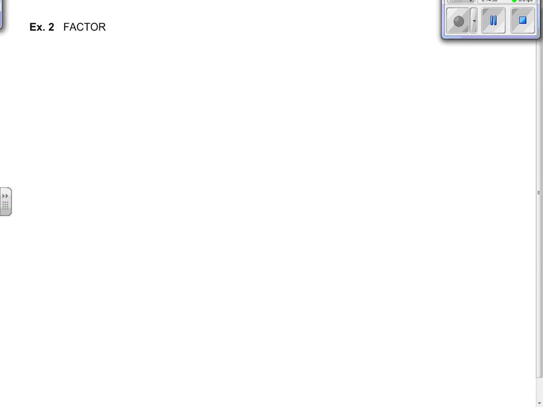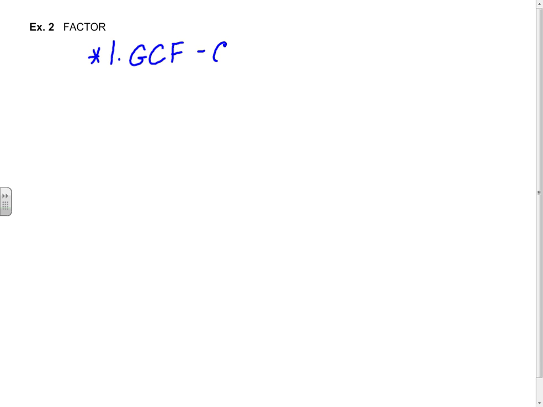Lucky for us, we've spent some time factoring already when we did rational variable expressions. So as a short recap, when we are factoring, we look first and foremost for a greatest common factor. Common factoring can save us a lot of headache and make life a whole lot easier. So we look for that first. Everything else that we will factor in grade, am I lying to you, grade 11, will be a trinomial in some form or another.